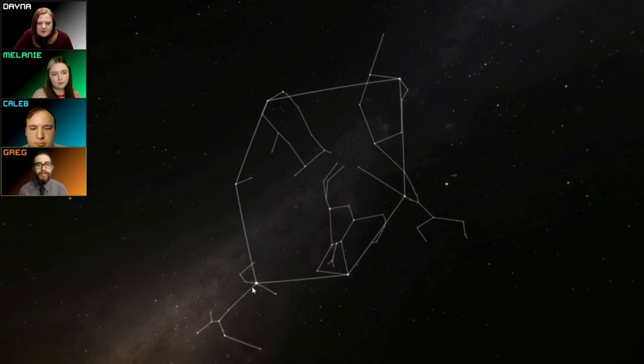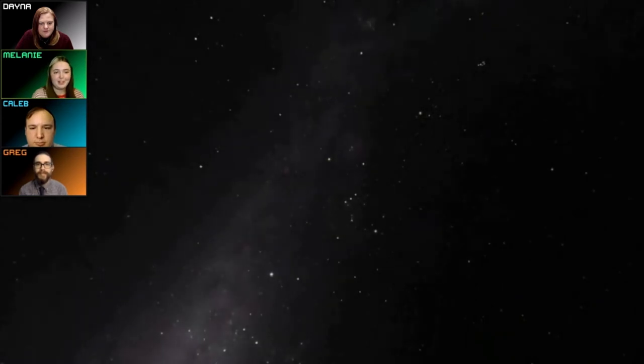Let's go up from Sirius to Procyon. Procyon and one other star make up a whole other constellation called Canis Minor, the little dog. Procyon has a companion too — they call it a pup, like the pup within the puppy constellation. But first we're going to learn more about what's in Canis Major with Greg.